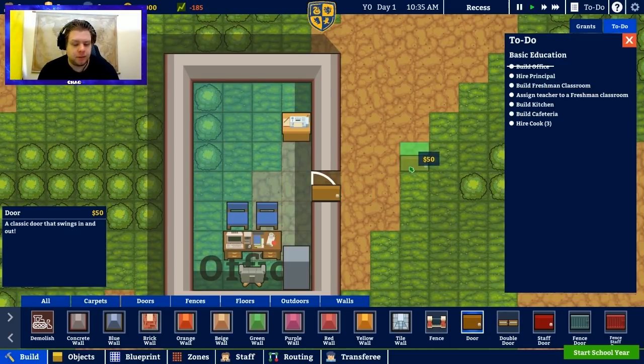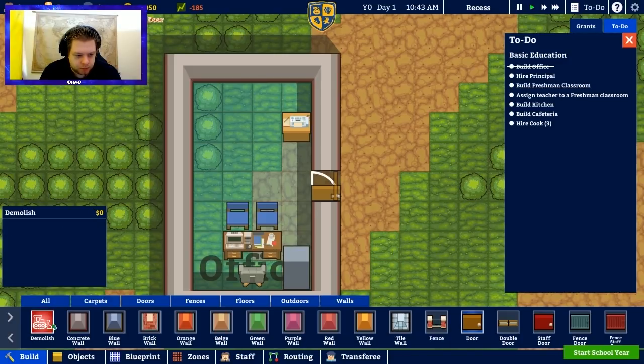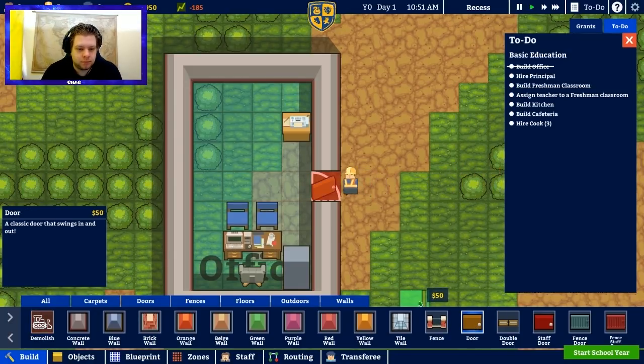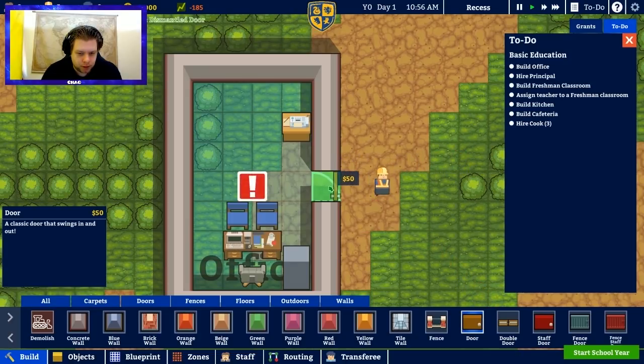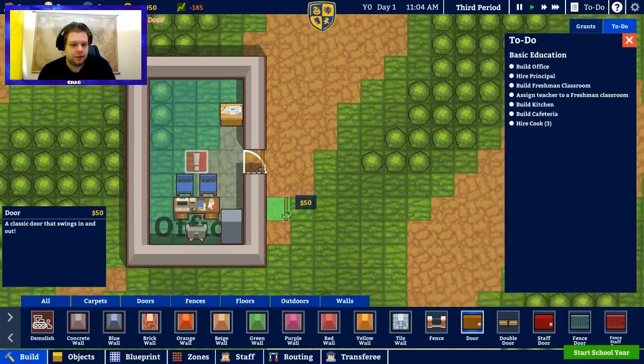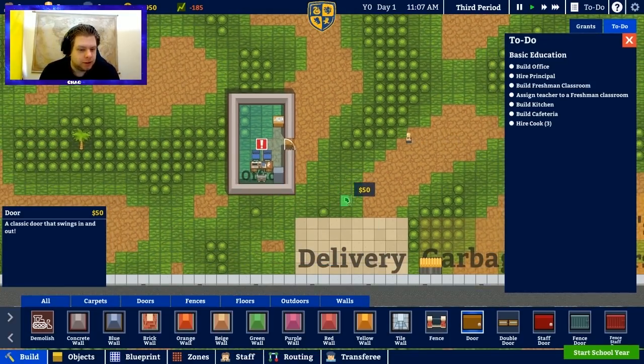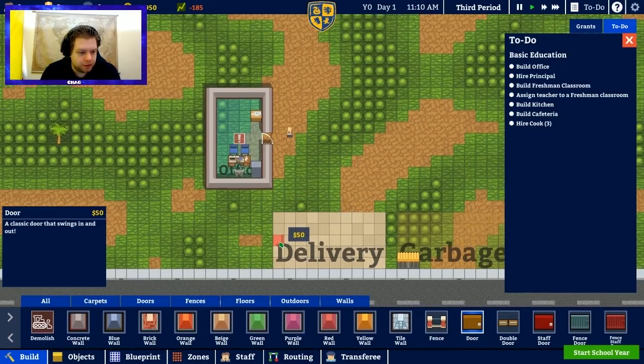Wow, I have the cuffs, I don't know why. Oh, there it is. Oh my god, I just have to press R. Alright. Put that over there. Demolish this door. Demolish it. Make a place like that. Like that. I'm going to do it differently than the blueprint was, I think, because I think it's more beautiful when the door is actually going into the wall instead of, you know, random. So that's great. That should be the office then, yeah? That's one office. So build office is done.